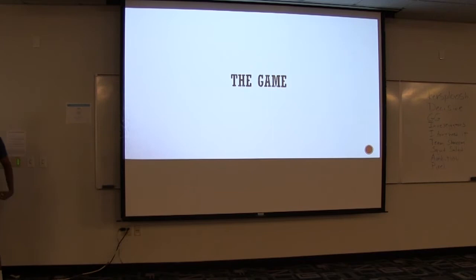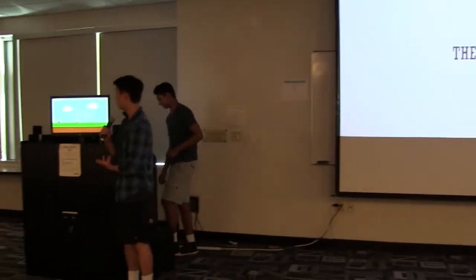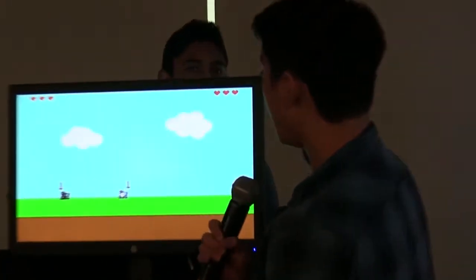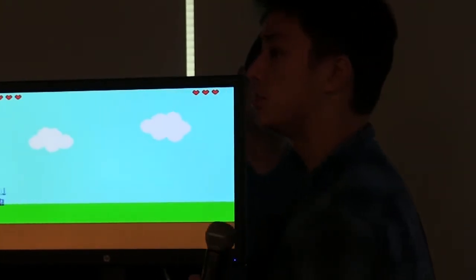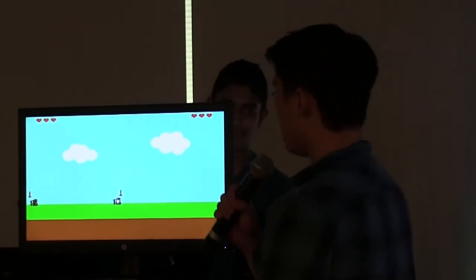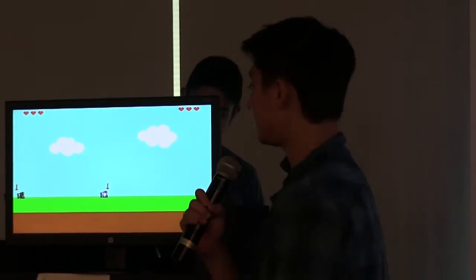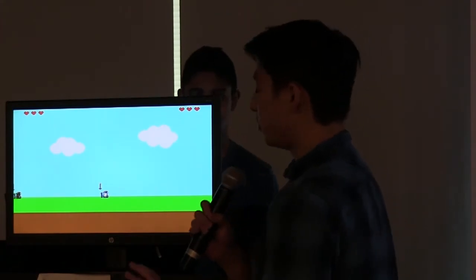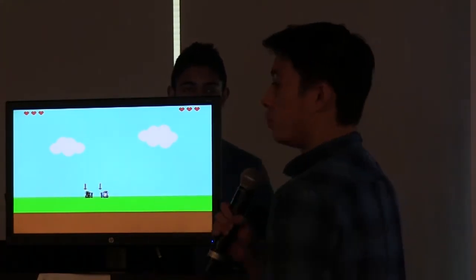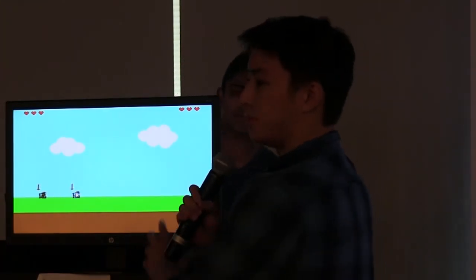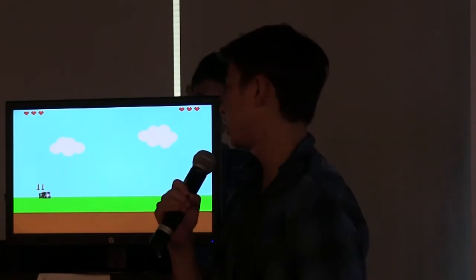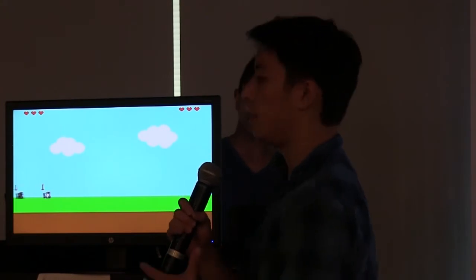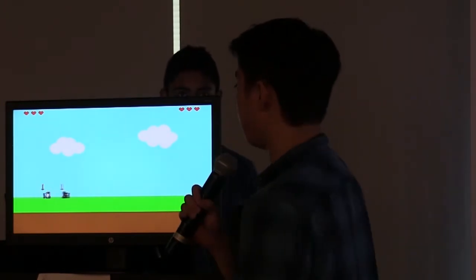Okay, so this is our game. Basically, there's 2 characters, and they're both wizards, and one is red, one is blue. The red guy is controlled by the joystick, and the blue guy is controlled by the buttons. So 2 people play on 1 controller. And basically, the only objective of the game is to slash your opponent and take away all 3 of his hearts. Now, we also included some extra features, such as meteors falling randomly, as well as power-ups, which is a feather that will appear at around 10 seconds or so. But it's a very simple game where it's exciting because the objective is very clear, and it's also very fun to play with your friends.